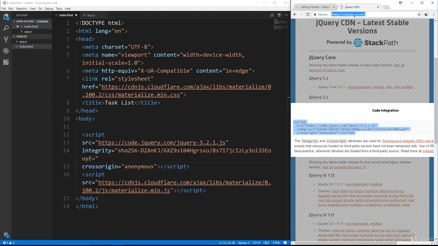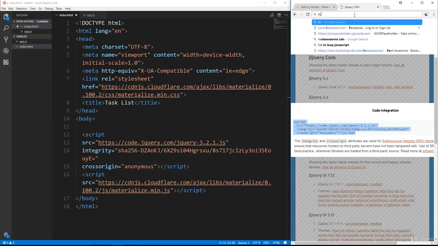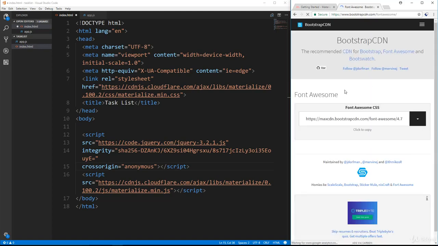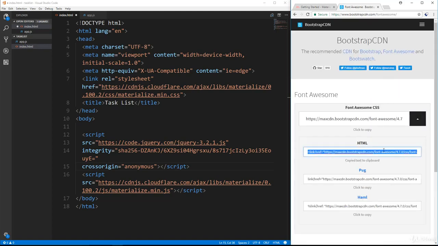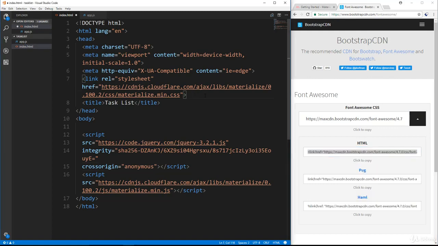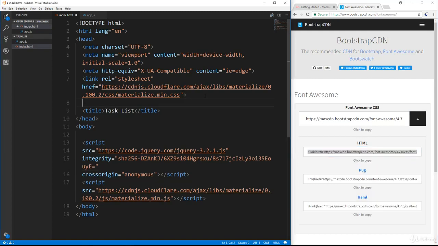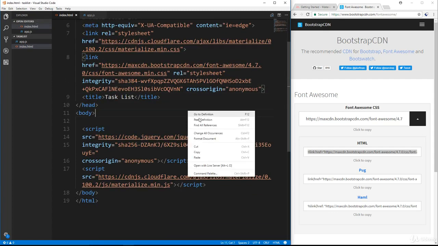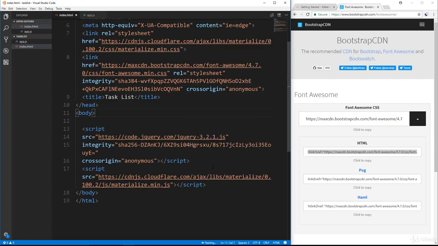And then the last external script we need is Font Awesome, so I'm going to search for Font Awesome CDN, this first link here, and let's grab this link and put that right below Materialize. Alright, so we'll save this and let's open it with Live Server.